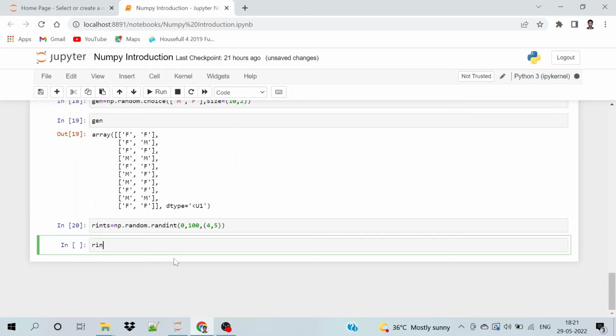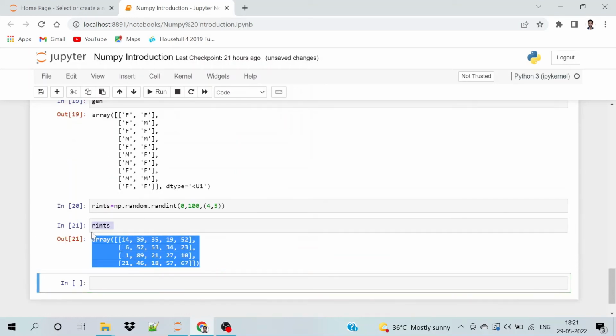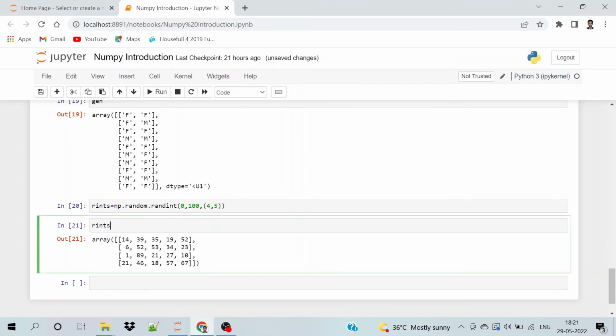Let's name it rints, and if we press shift enter, we will get a random array of numbers. These are the mostly used functions in NumPy, and there are many other functions also, but these are widely used.